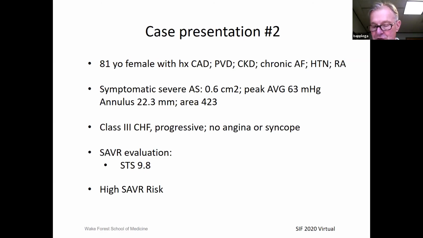The next case depicts a woman in whom a decision of no revascularization was made by the heart team despite similarities in coronary arteries shown with the previous patient. Case number 2 is an 81-year-old female with severe symptomatic AS, extensive history of coronary disease, as well as peripheral vascular disease, which would become relevant during her evaluation. She had an STS score of 9.8 and was considered to be high risk for TAVR.